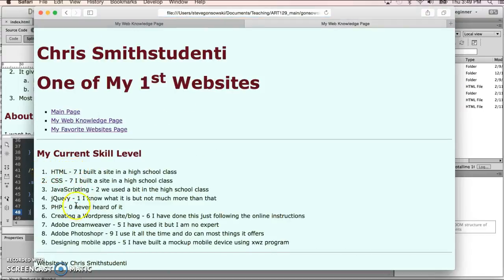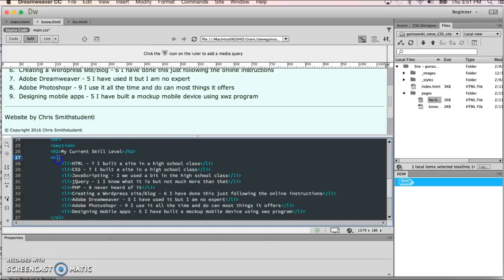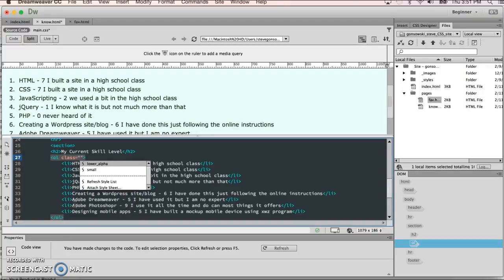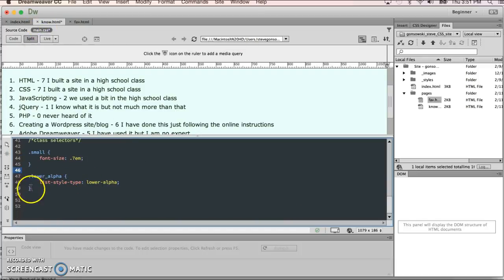To me, it makes more sense, since we're using numbers in here to describe our abilities, that these should be capital letters. Once again, we start by finding that area in our HTML. Start out with the word class, and then make something up. Go similar naming, upper alpha this time. Switch over to the CSS. Go ahead, start with that period, and whoop, yeah, why is the lower alpha missing from this list? I won't question that right now, as long as the one I need is there.